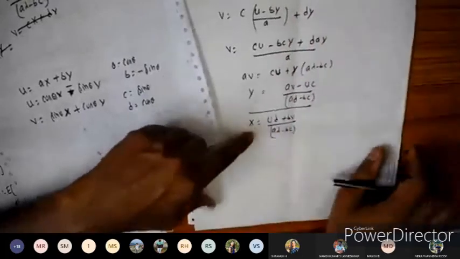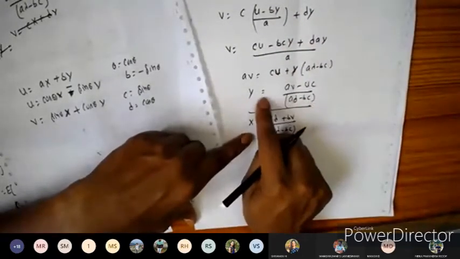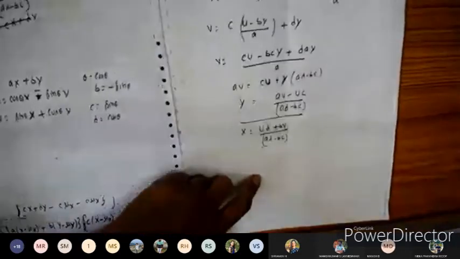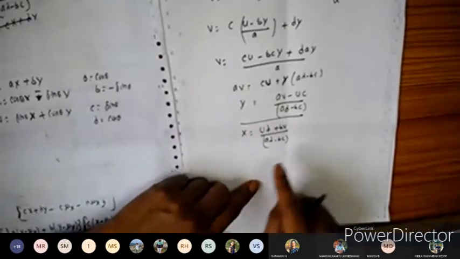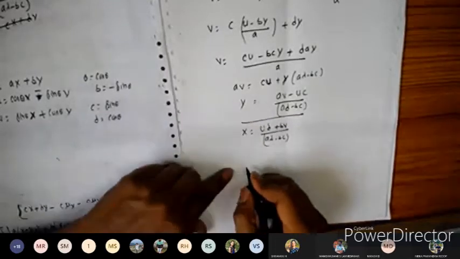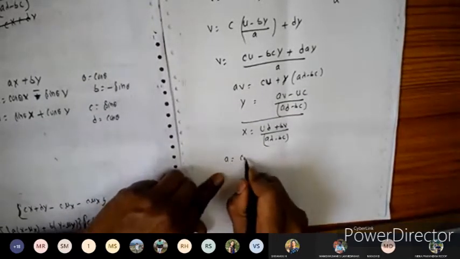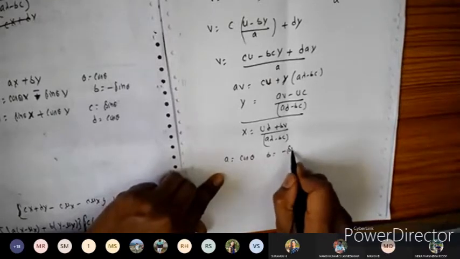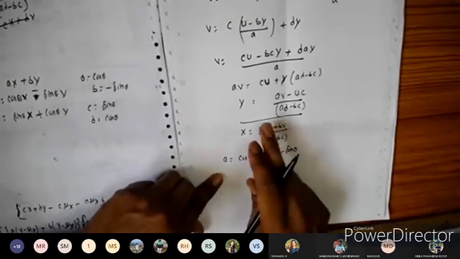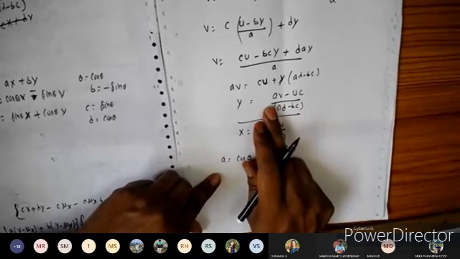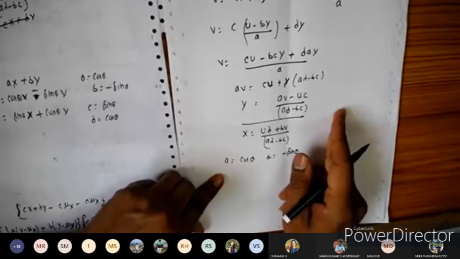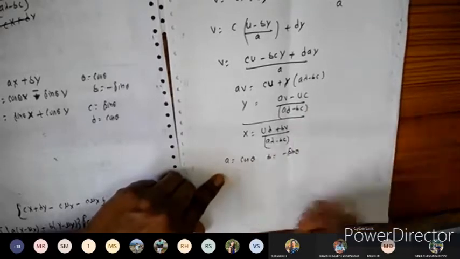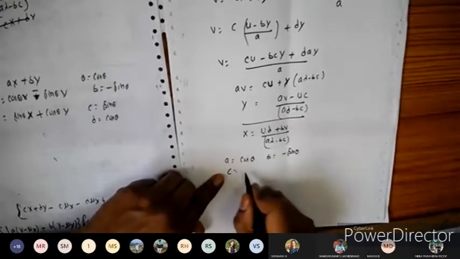Okay, fine. So now we have done the inverse transformation, where we got x and y. So x is equal to this one and y is equal to this quantity. Now let us substitute a is equal to cos theta and b is equal to minus sin theta here. We are converting the constant values into trigonometric functions, and we are going to find the angle between the two random variables.